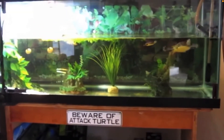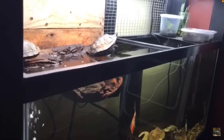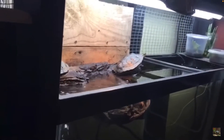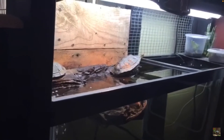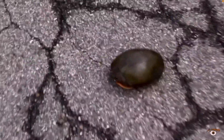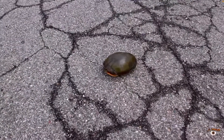Painted turtles are a quite common species that people keep as pets. They can make good pets if you know how to care for them and do your research before getting one. Many people don't realize how big these turtles can get and how much space they actually need. They also need things like UVB lighting to replicate important vitamins they get from the sun in the wild. However, you should never take a wild painted turtle from outside — wild turtles may not adjust well to captivity, they usually have parasites, and removing them hurts the wild population.